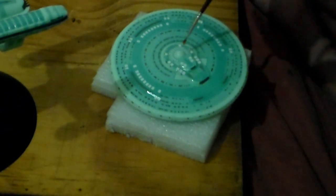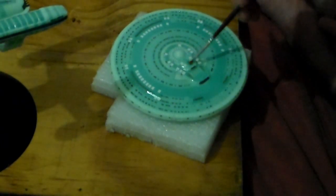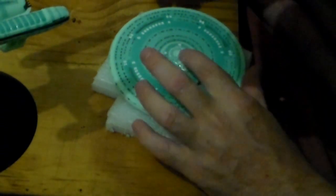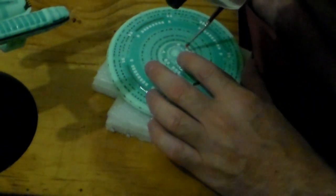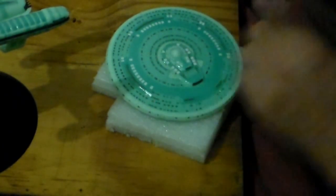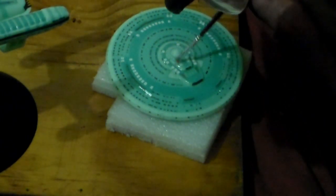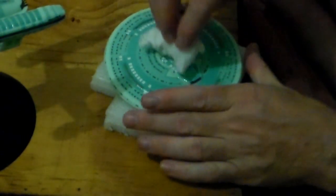So it worked out. I am going to paint the top of the bridge. I just got to try some nice photos of how it looked, and then my paintbrush decided to be a traitor and mess everything up. Okay, I had a small little accident there, just put some water on and everything's fine. Okay, I've got too much water, so I just need to quickly get rid of that. Okay, back to decal softener.